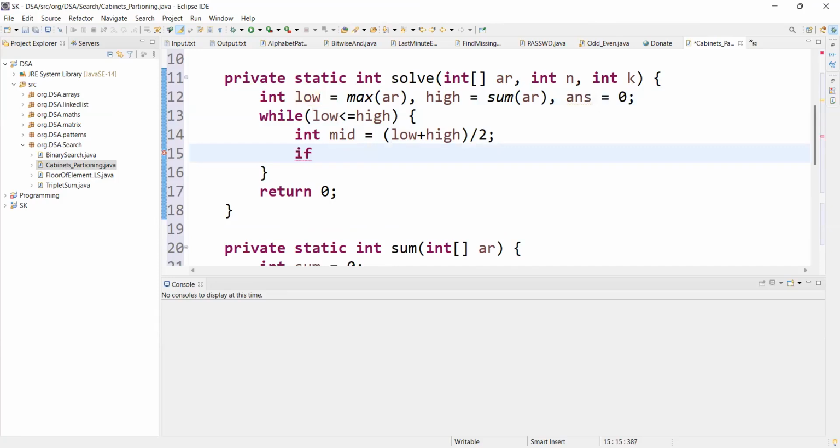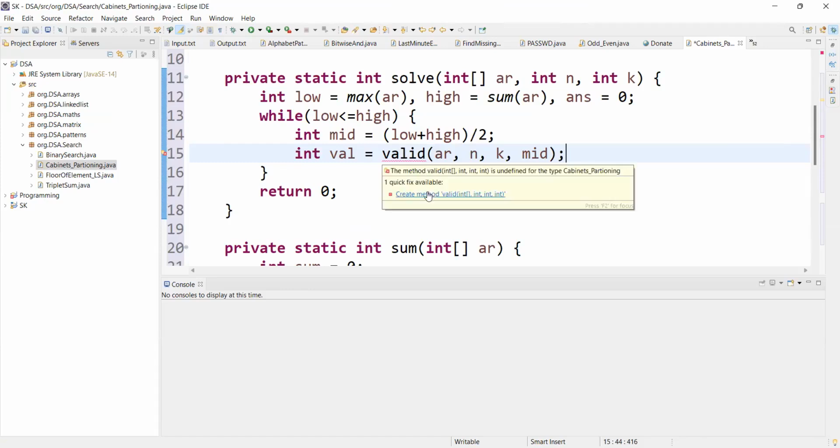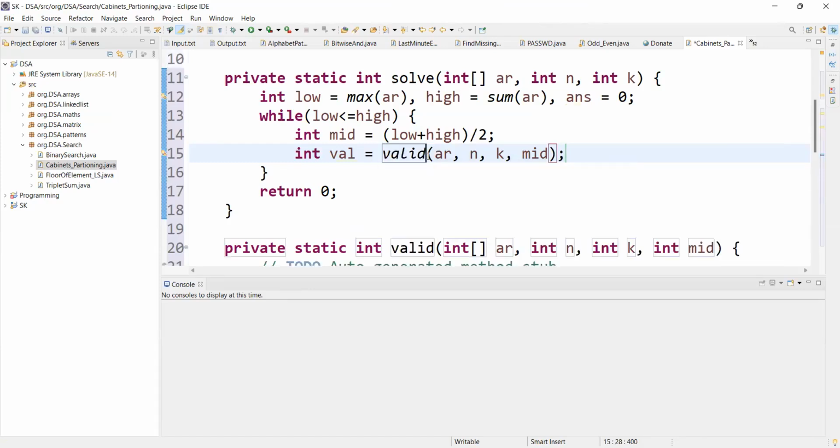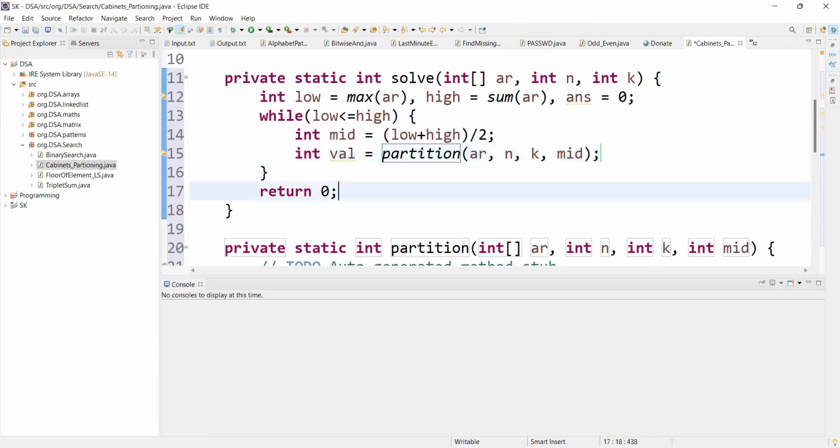Now I will take my int value and pass it to a function with the array, n value, k value, and the middle value. This function is going to tell me how many partitions are going to happen. Instead of valid, just write it as partition.